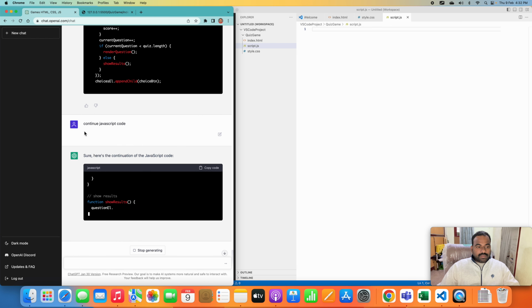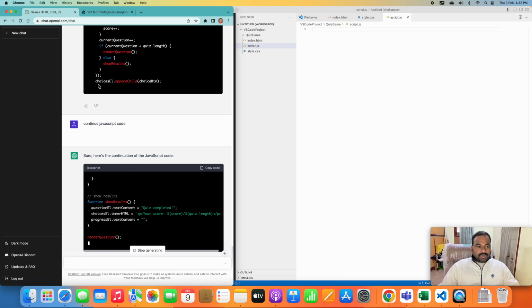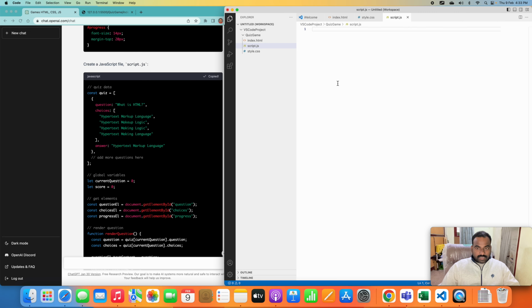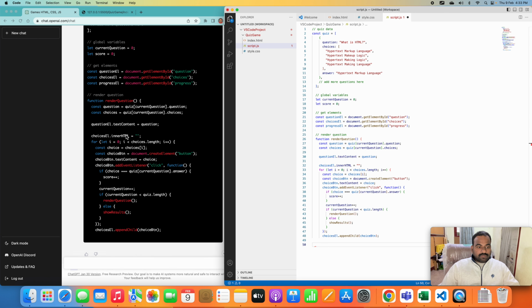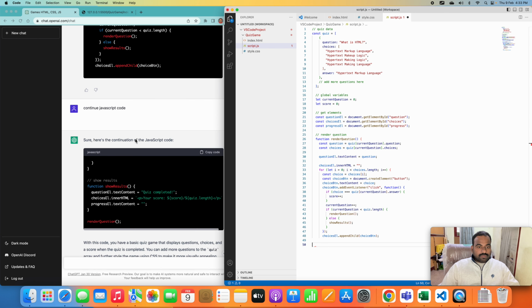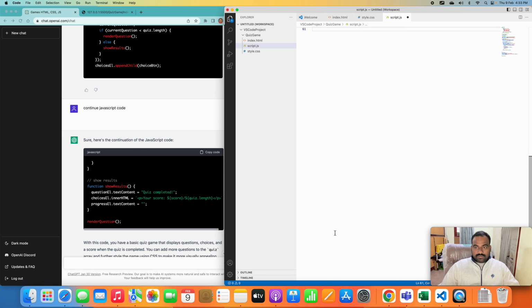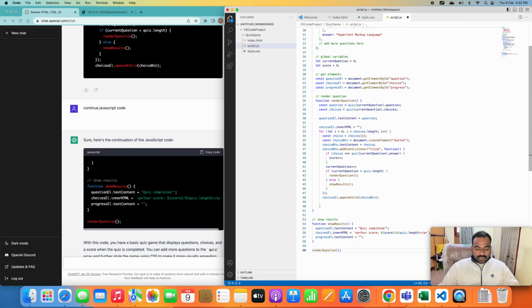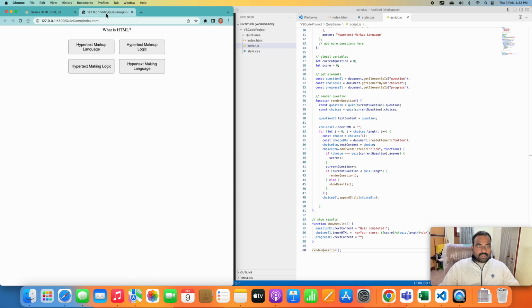When you say continue, ChatGPT will identify that it should resume from the last place where it left off. So I can copy this code and paste it. And when I say continue, it also continued from where I left. So this is the code which I have added. We have done one coding.